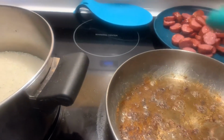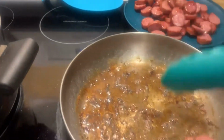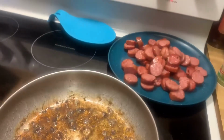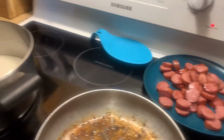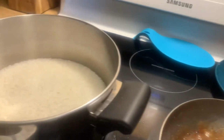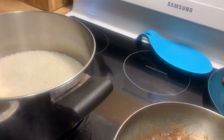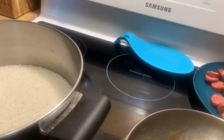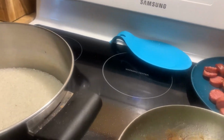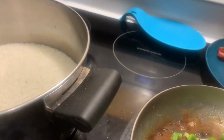So I got all of my sausage out, almost. And then I'm going to add my vegetables in the same oil, which will add real good flavor. So I'm going to move my ground beef over, get my cutting board close. I'm going to add my vegetables in. And you just want to saute them for a little bit because they can finish cooking in the rice.